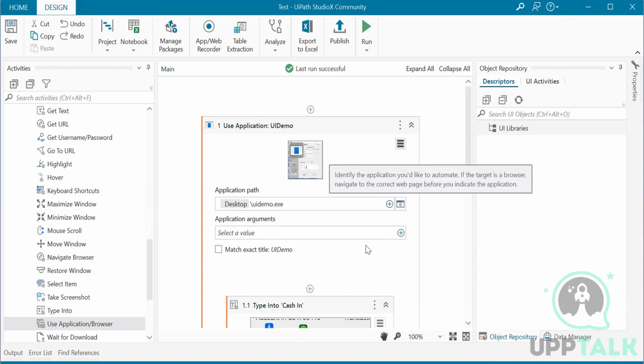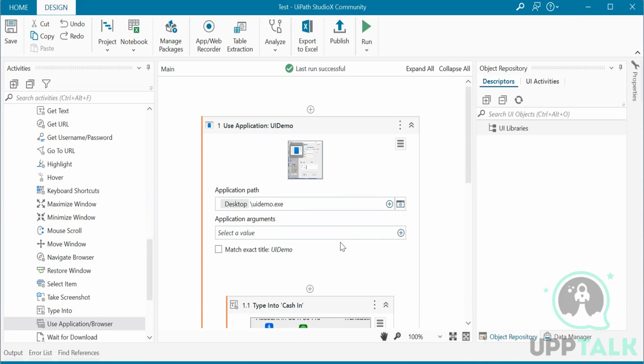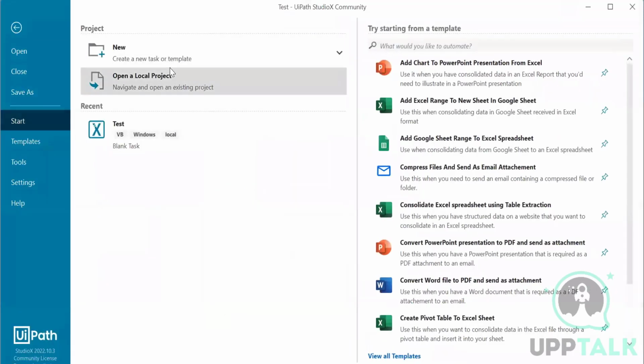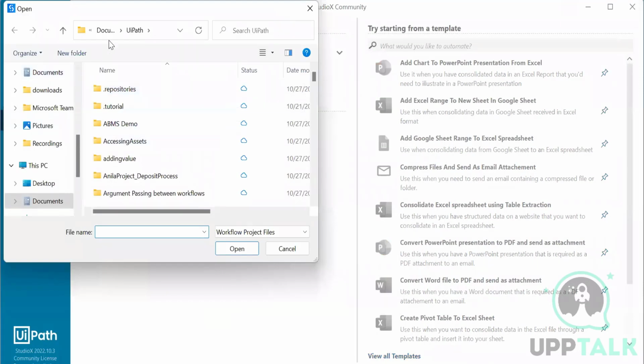You know that Studio is not type oriented, but Studio X is type oriented. Now let me open it. What is the project we created? Open a local project. What is the project name we created now in Studio X?